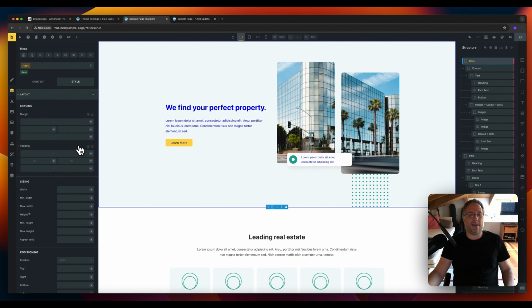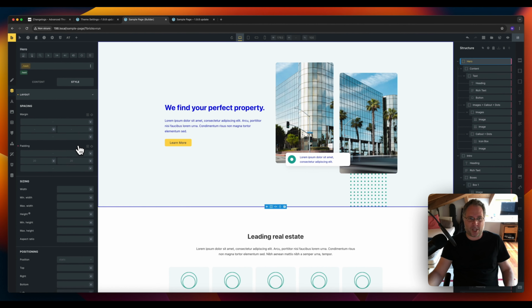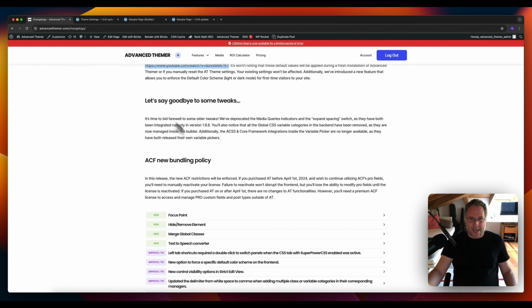So I kept the builder tweak just to make it larger for variables and functions and things like that. Okay, this is the first goodbye.